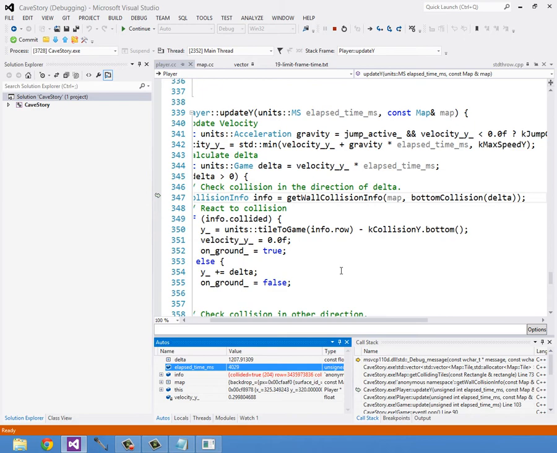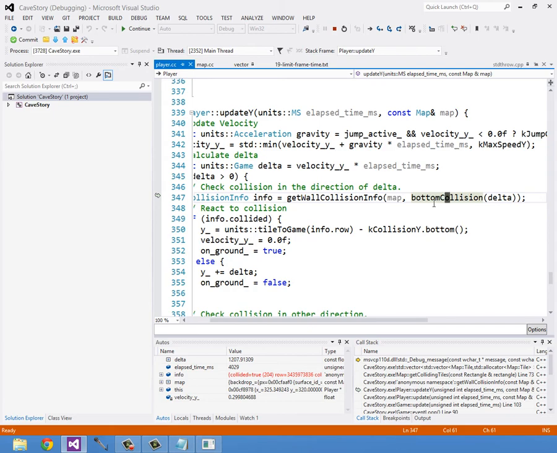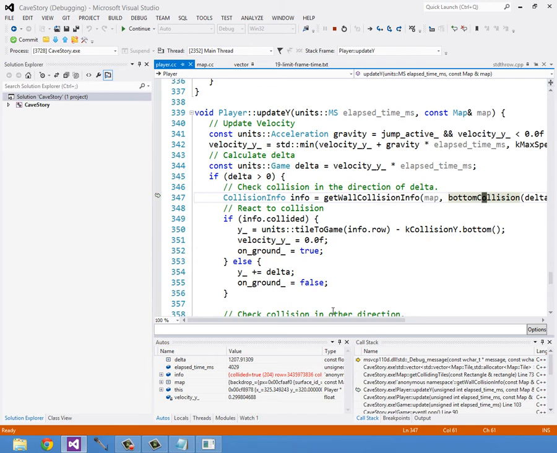It looks like our delta is getting calculated by velocity times elapsed time, and our elapsed time is 4 seconds. So what's going on here? Why is this happening? This is happening because SDL is pausing its execution, the execution of our application, of our updates, while its window is being resized and moved. So this is a window-specific bug. When it pauses execution, it does not pause its SDL get ticks, which is what we're using to get the time. So our delta is based on this elapsed time in milliseconds, which gets to be really huge if we don't have updates every 1/60th of a second. We need to ensure that this doesn't get out of control like this.